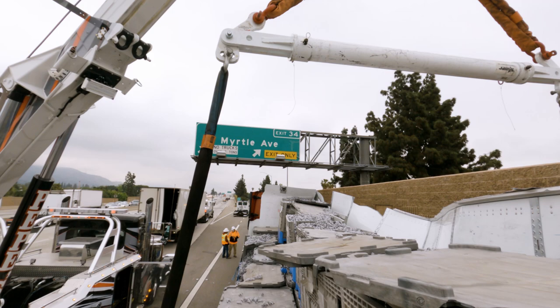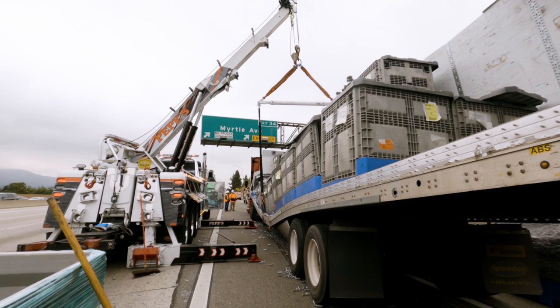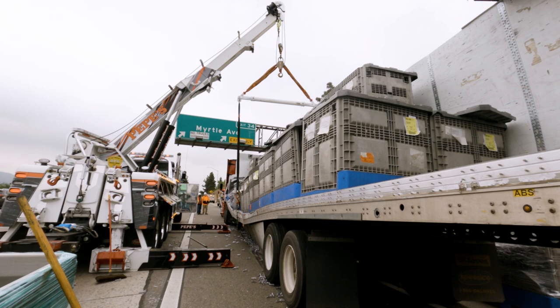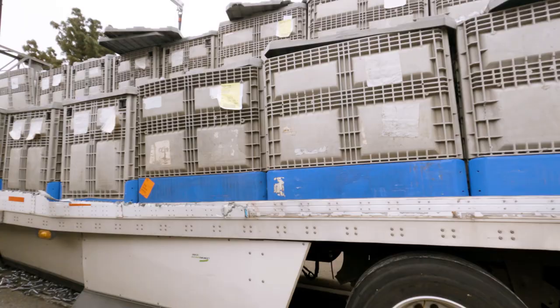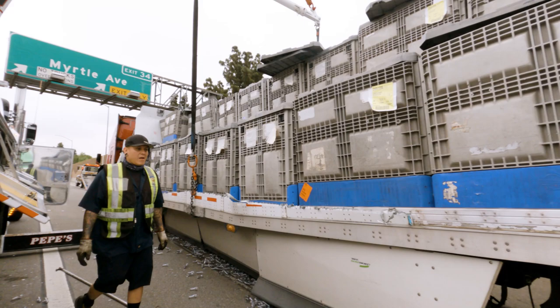I'm ready to jump down. Oh yeah. How's that looking? Good? Yeah. Hey, that one looks okay with them. We'll try now. Now we can open up the back doors. A little more, maybe.